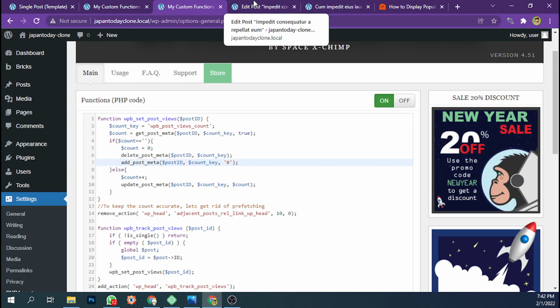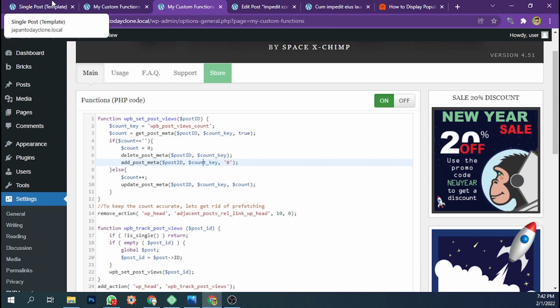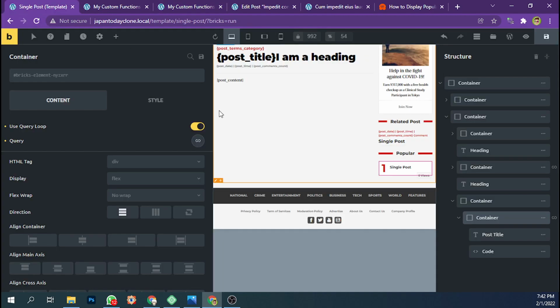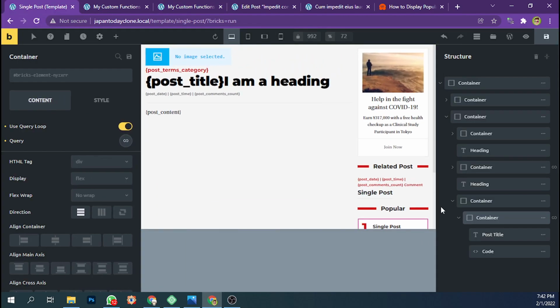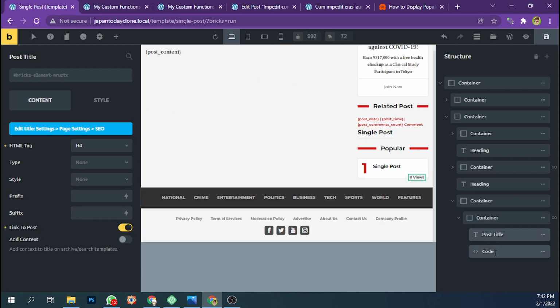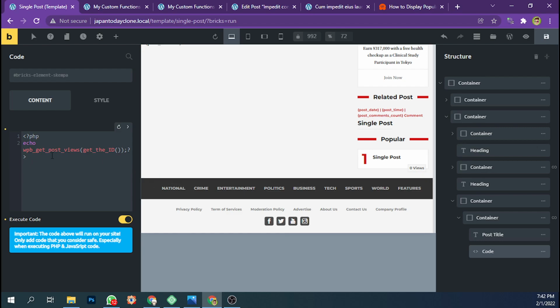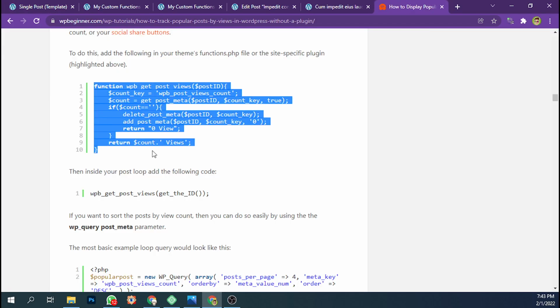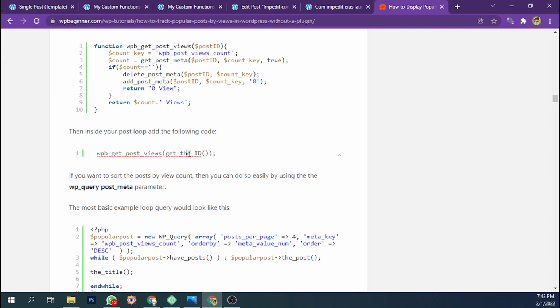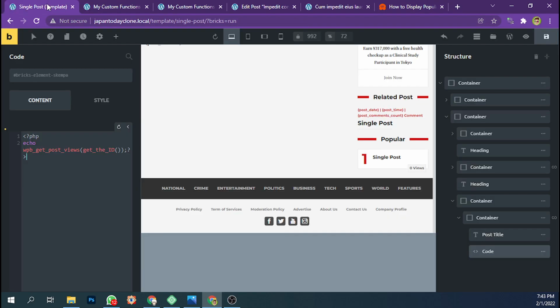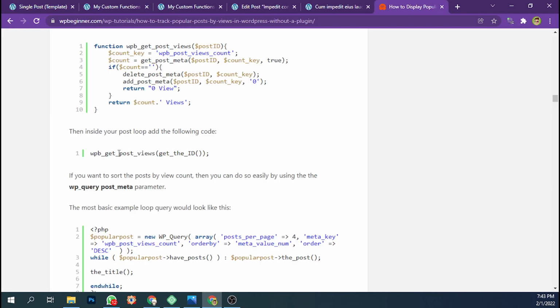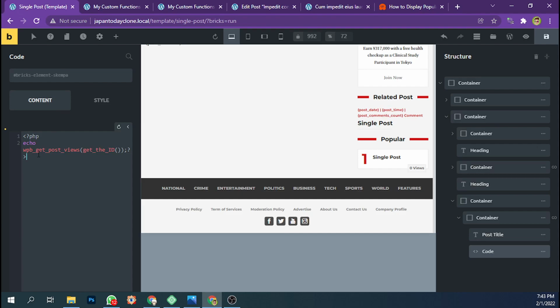Next, we're going to head to the builder or the page editor. Here I have a container with a post title and the code. For the code, you need to copy and paste here, copy this one and paste it here.